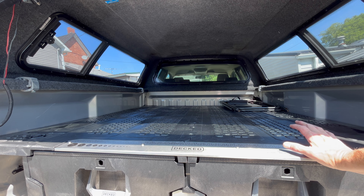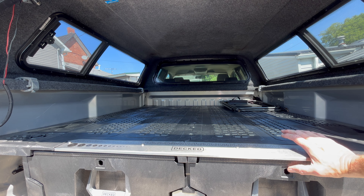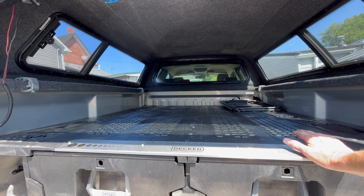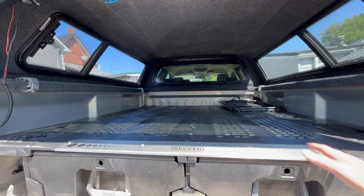All in all, I love the system. I love the modularity. I love the ability to safely store all my gear basically out of sight. Once you close this thing up and lock it, people can't really tell what's in here — it's just a big black deck, and unless they know what they're looking for, they're not going to realize there are tools and valuables inside. It's a very good system for what I want it to do. I hope you enjoyed the video. This is basically just the initial setup — me talking about what I think of the DECKED system and how the installation went.